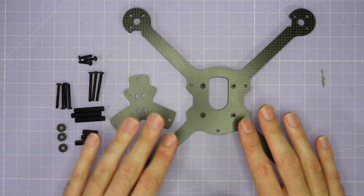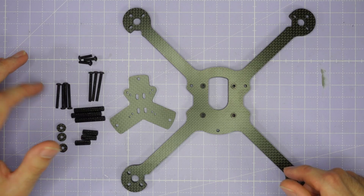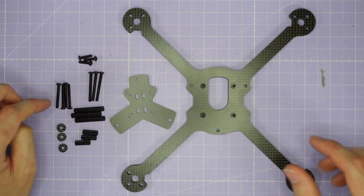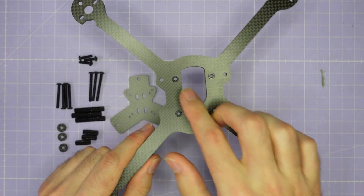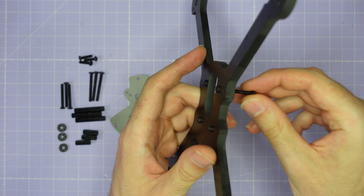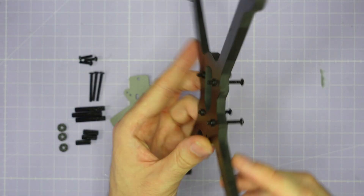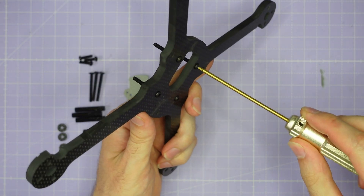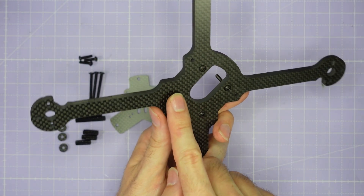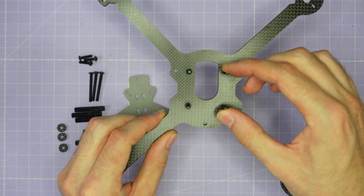Let's start by looking at the carbon and hardware. You should have three different lengths of M3 screw: a shorter, a medium, and a longer screw. The medium length screws are for your stack. We've got the main plate here with four press nuts in the top. Take each medium screw and pass it up through the press nut and screw it into the main plate. Run those four screws in and do them up nice and tight, with the screw head on one side and the press nut on the other, sandwiching everything tightly for rigid stack screws.